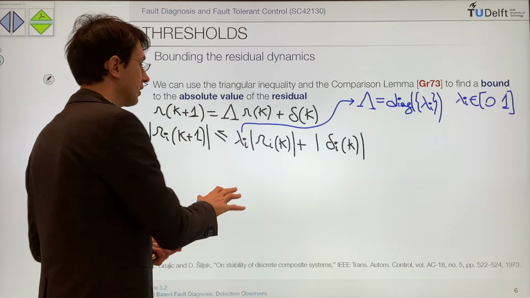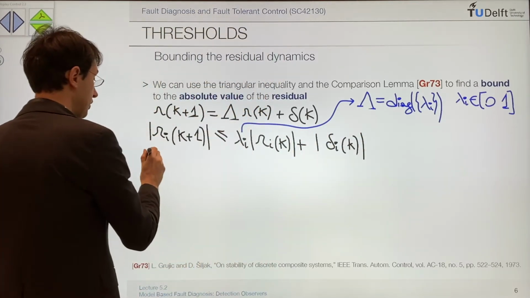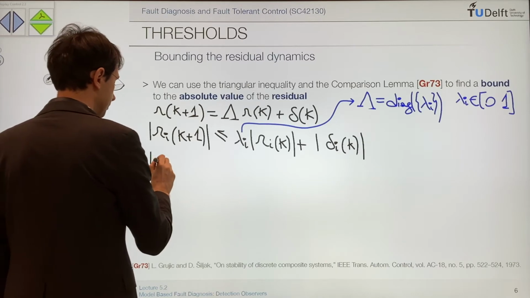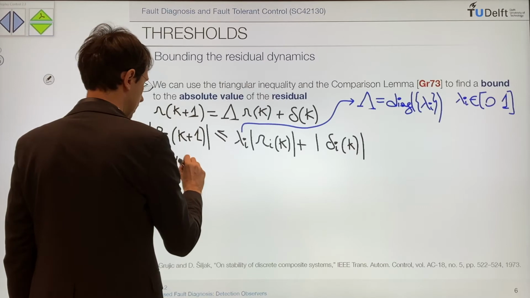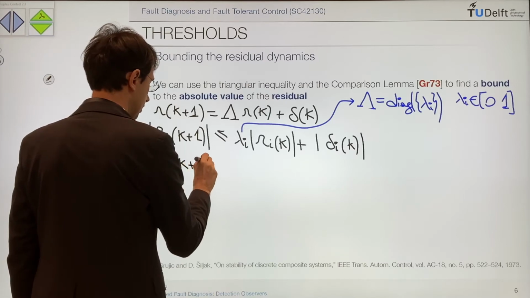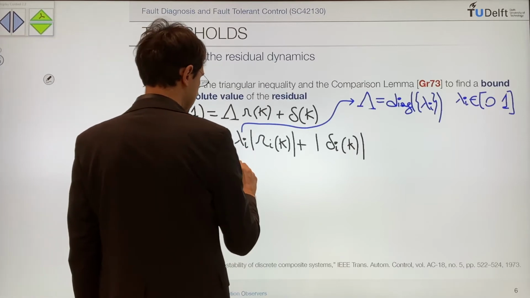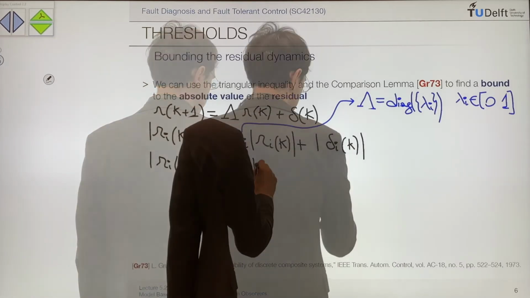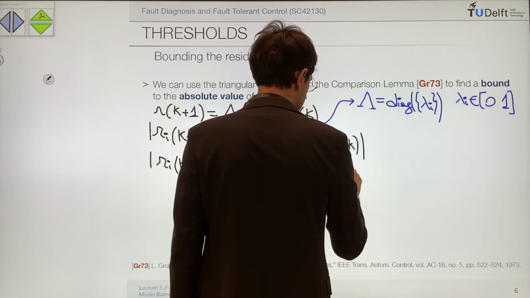So now we can replace this by an upper bound, which we assumed we know. At least I told you that we know. I will show later how we compute it. But for now, let's go on. And we write it like this. So we introduce now the upper bound on the component I of the total uncertainty delta.